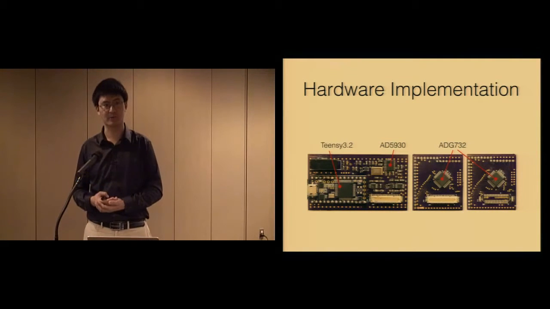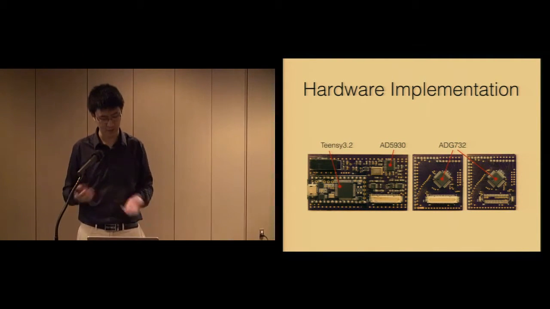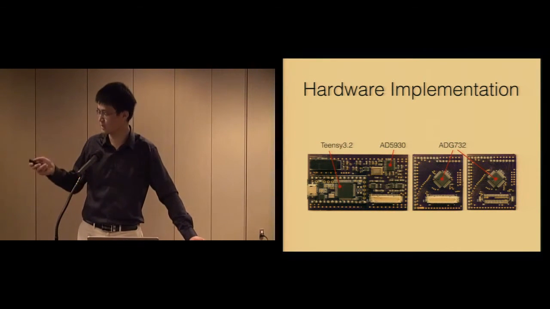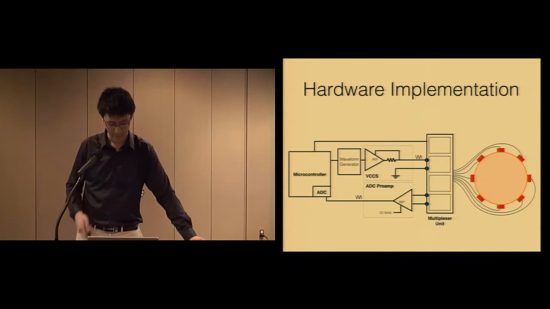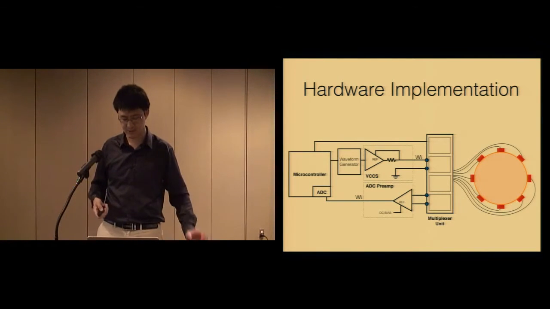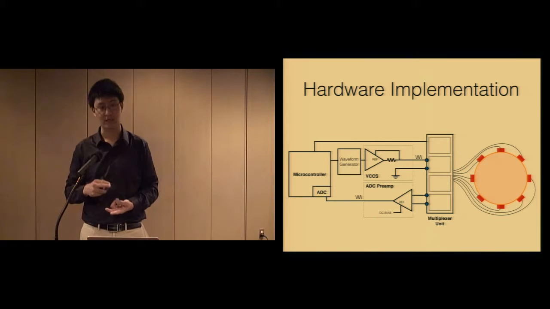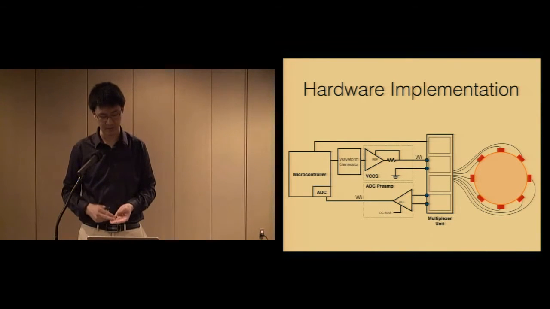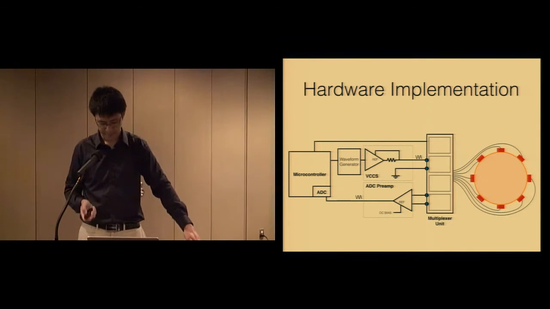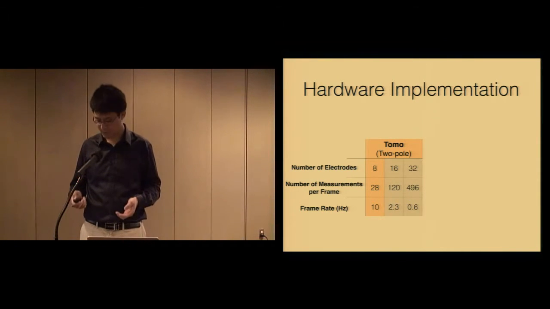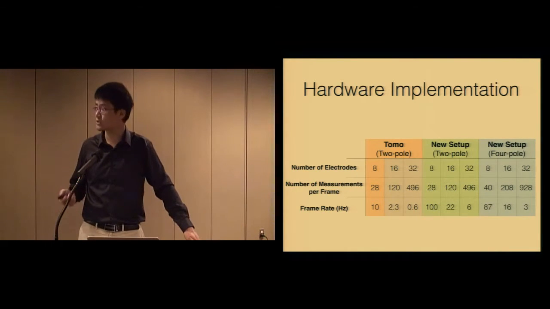So in order to perform our new explorations for our current implementation, we had to implement new hardware to sense faster and implement the four-pole sensing mode. This is just a picture of the sensing boards that we built. Schematically, our system works by multiplexing those electrodes. This allows us to rapidly switch between the electrodes. And compared with Tomo, we optimize the switching time, the ADC read speeds, the microcontroller software, and the sampling methodology to all significantly improve the speed of the measurement system. Details on how we actually achieved that are in the paper. When we could previously obtain 250 measurements per second with Tomo, the new system approaches 3,000 measurements per second. And that allows us to experiment with up to 32 electrodes, granting a significant boost in resolution.